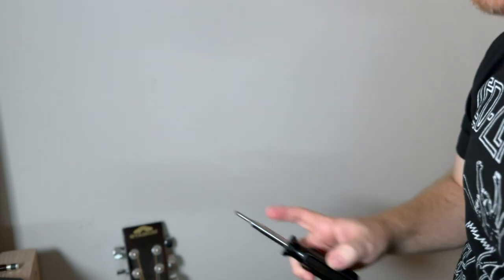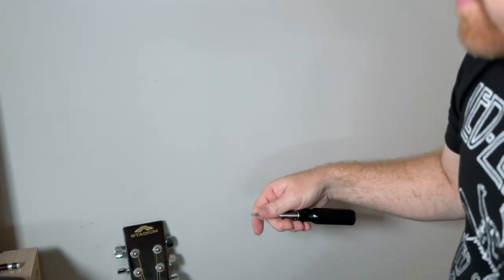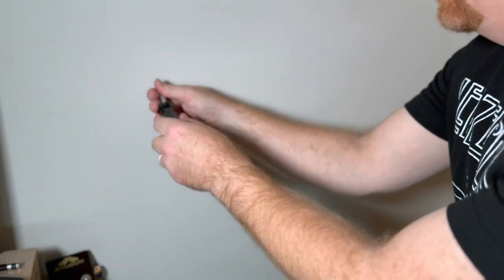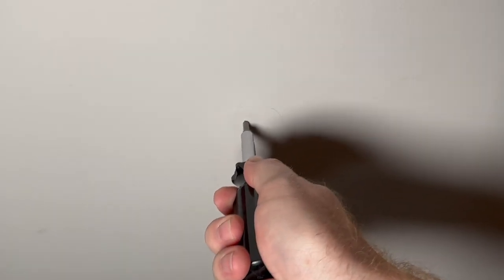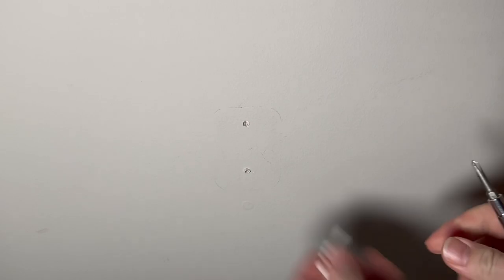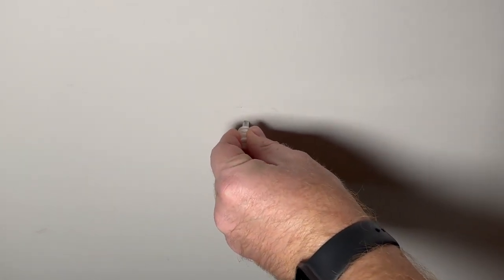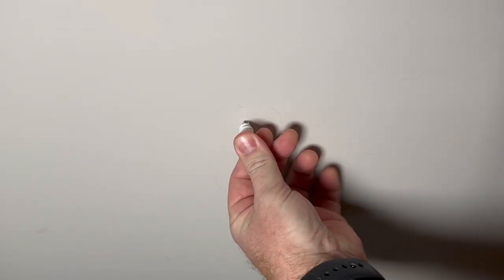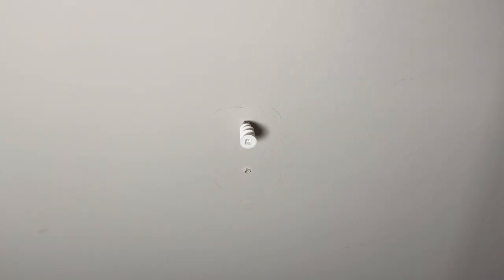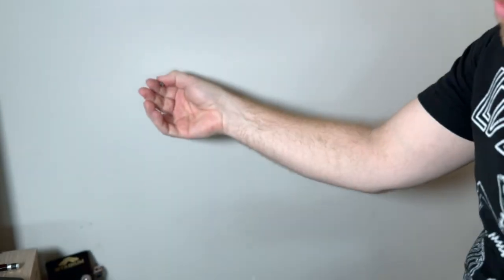Now, you probably know more technical ways of doing this than me. You can drill a hole in the wall. That takes a little more time. You can just poke a hole in the wall with your screwdriver and then kind of hammer this on in there. Pretty simple to get it started. Tell you what, I might actually be on a stud. Let's find out. All right, yeah, we're on a stud. So I don't need those.